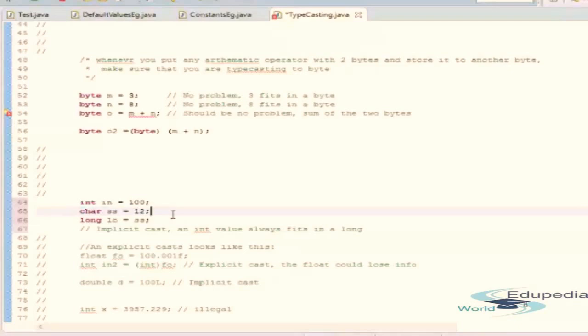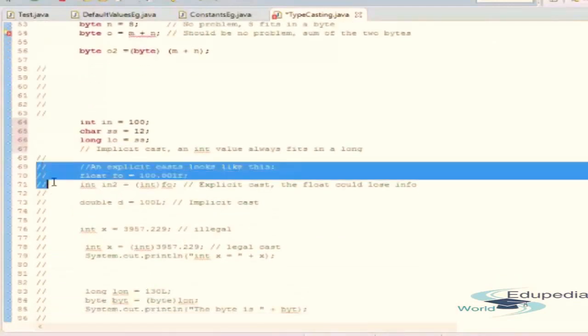So that means any data type that has a higher range can take up the values of a shorter range. It's something like you have a big box and you can fit a small box into it, but a small box cannot fit a bigger box into it. Fine. So that is how the rules go. So implicit cast can be done, like long can hold a value of int, char, short, and byte. I hope that's quite clear.